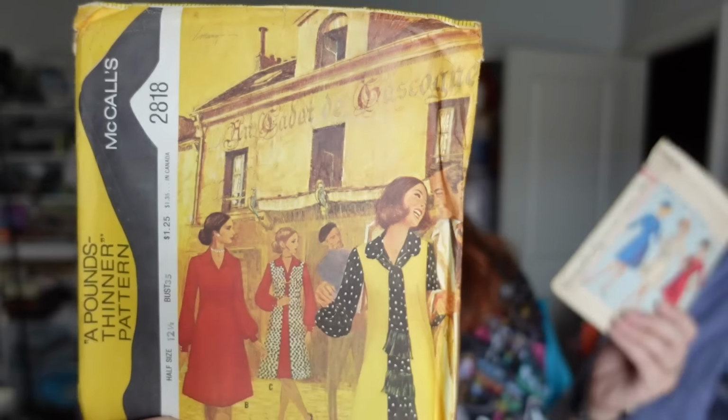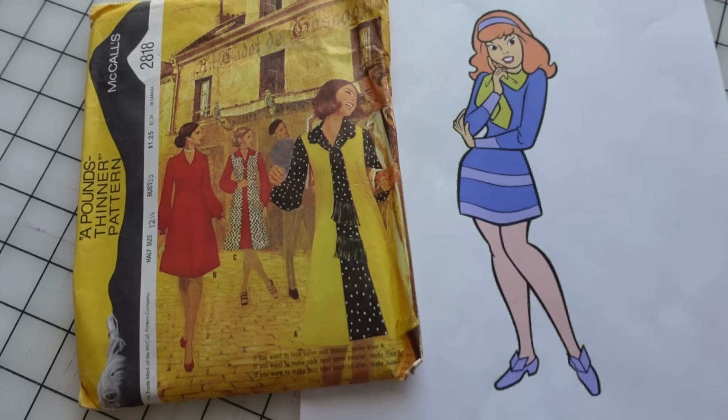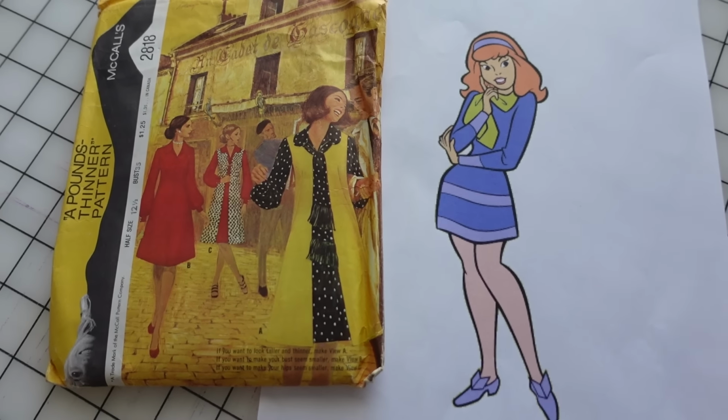And then from the bodice, I'm going to look at this reference here, McCall's 2818, because this style of dress is much more similar to the look, and I don't want this bubble skirt situation here. Don't want that. So for the bodice, I'm looking at this for reference to basically add length to this bodice piece, making a fisheye dart in the front as opposed to just the standard dart at the center, and then committing to the color scheme.